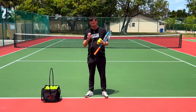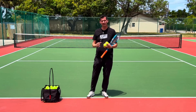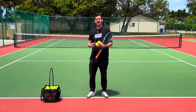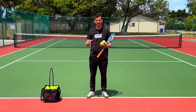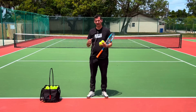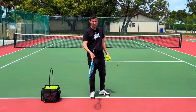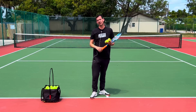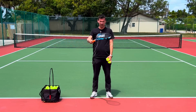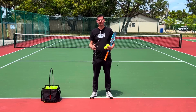So the important thing that I want you to take out of today's lesson is that while all high-level players have their bread and butter finish, their regular finish, certain circumstances and situations inside of the point will bring out different finishes. For example, if a player tries to put more spin on the ball, or if a player is in a defensive situation where they make contact behind the body, naturally they will finish around their head to get a hold of the ball. Depending on the height of the ball and their positions in the court, the finish might change. They might finish lower than they usually would. However, every player will have their bread and butter finish, their regular finish that was ingrained in their muscle memory.